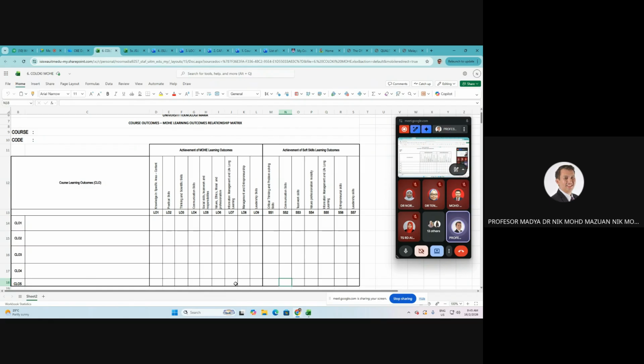You might have more than one, so you can tick more than one here, but you need to be very cautious when you take more than one. You have to have rubrics where you measure the communication skills. So if I were to check your document, I will find somewhere in your course you measure the communication skills that you map to CLO5.